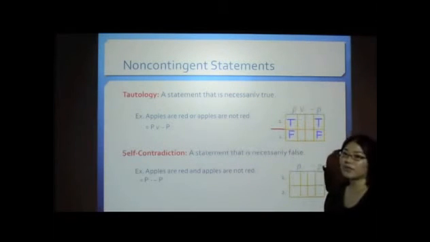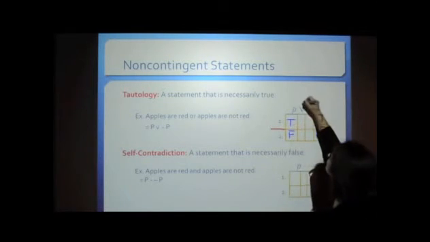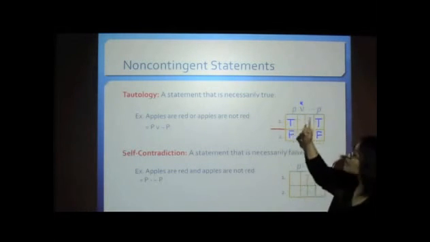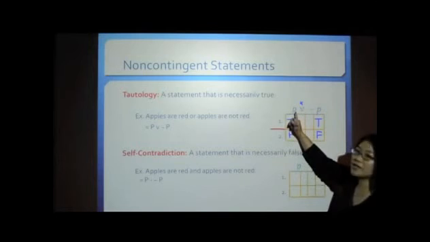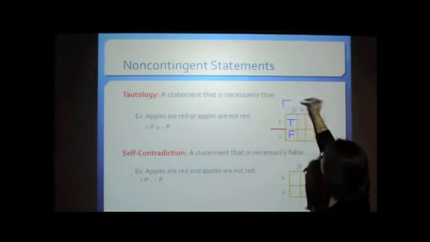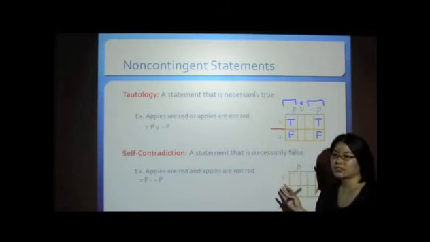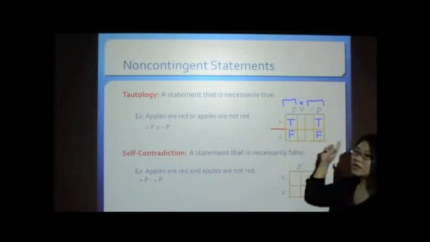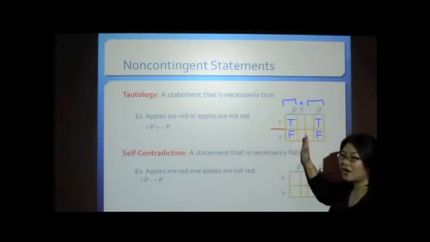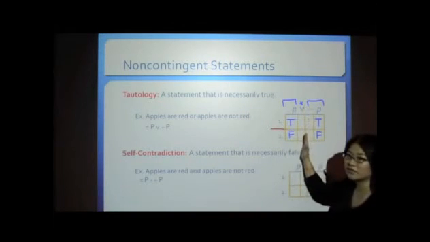Here we don't have any parentheses, but notice the main operator for this statement here is the disjunction wedge, okay? So this is a disjunction of P and the statement not P. So P makes one part of the disjunction, and not P makes the other part of the disjunction. So we do the truth values for the wedge disjunction last, because that's the main operator, and we have to do the truth values for its component parts before we can do the truth values for the wedge.